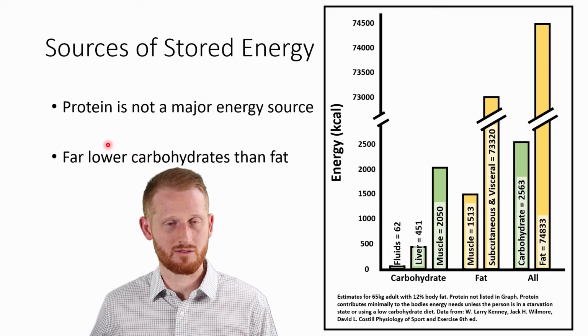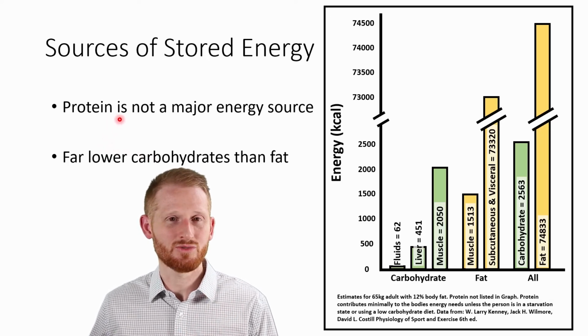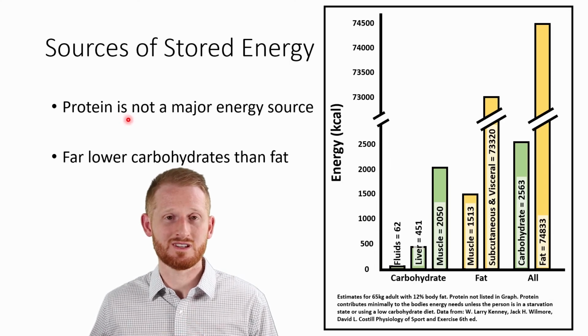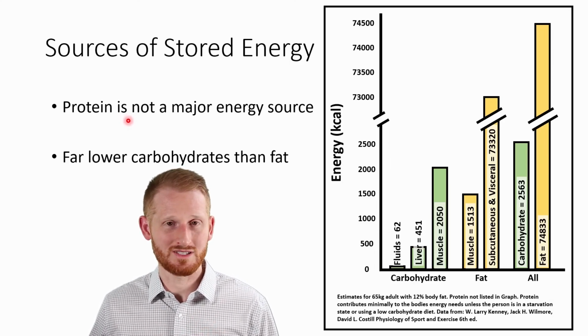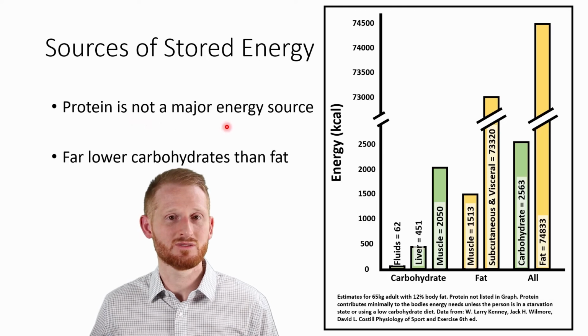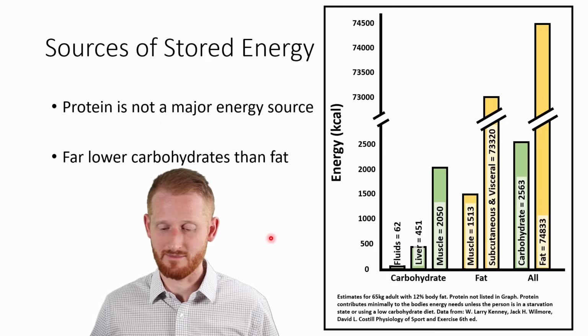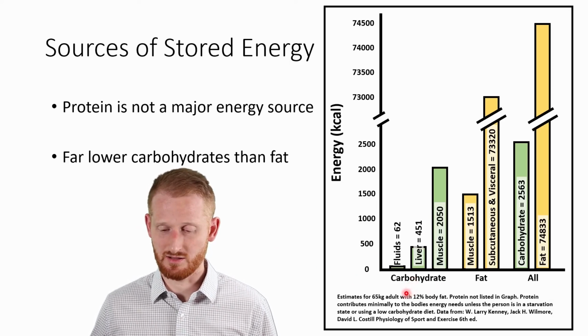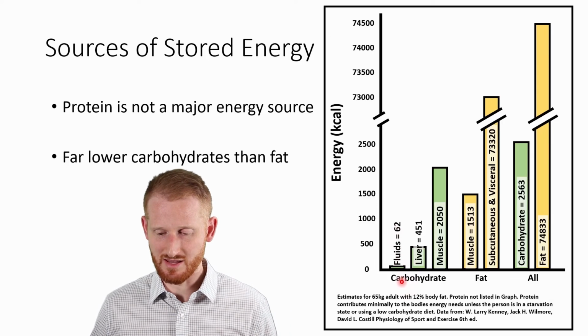First, though, I want to remind you that our body prefers not to use protein for the production of energy. Our body likes to use protein in order to build things like muscle and organ tissue. We can use it for energy, but we tend not to, so we're not going to talk about that on this slide.